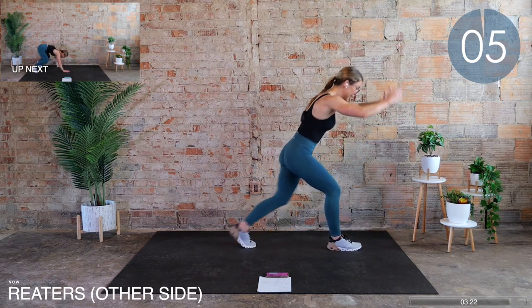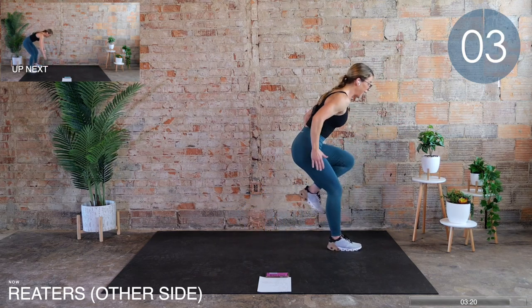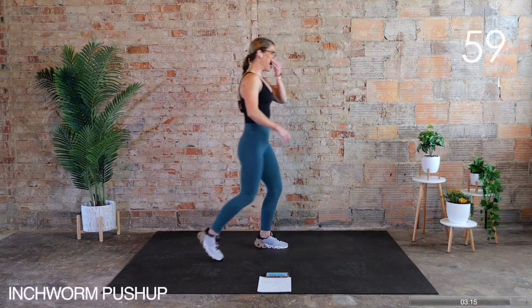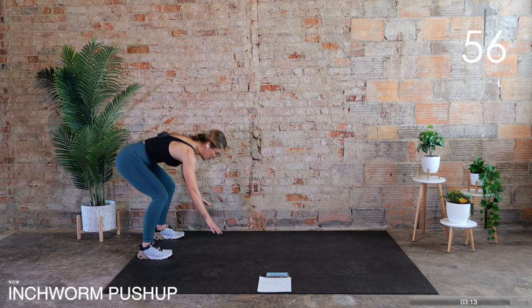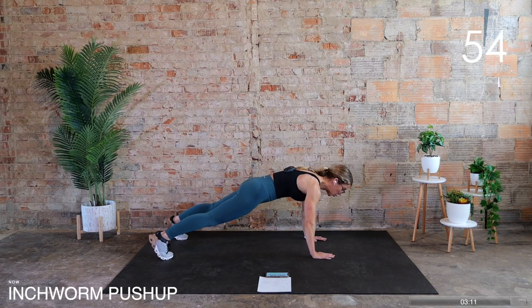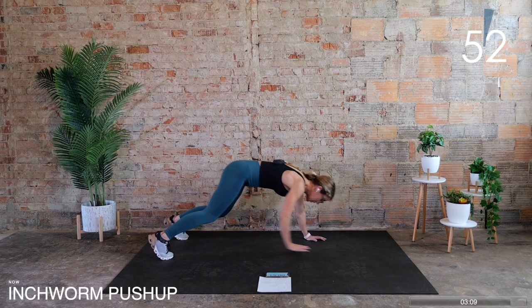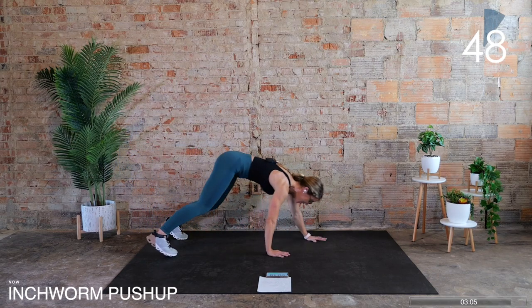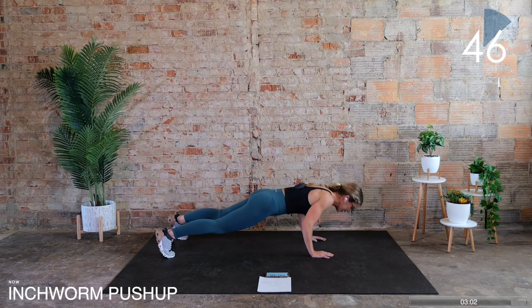Inchworms are next. You can do these inchworms with or without a push-up. Let's go, back of the mat, soft knees, walk it out, hold that plank, push-up, walk it in. Now if you can, try it out. Try to stay off the knees.